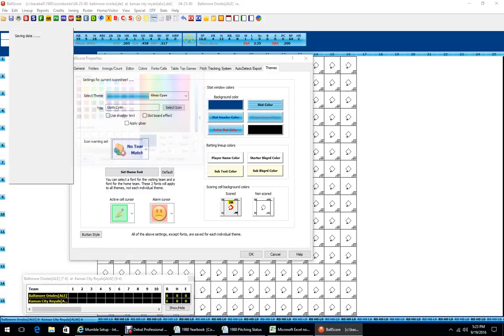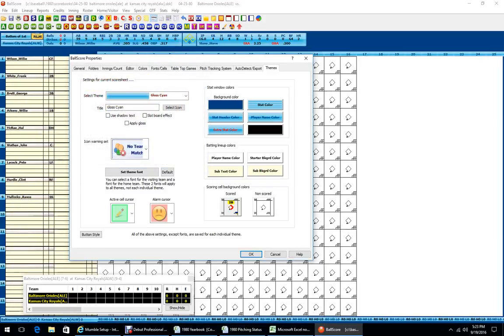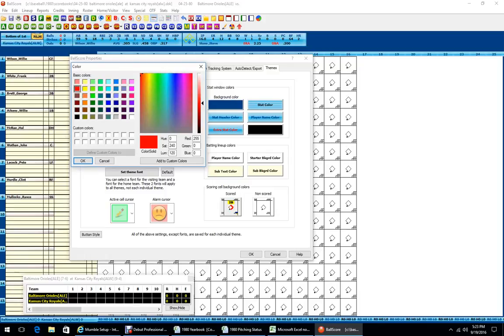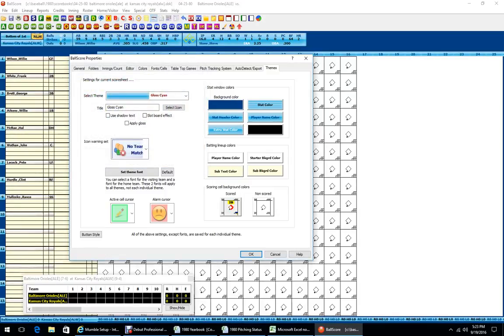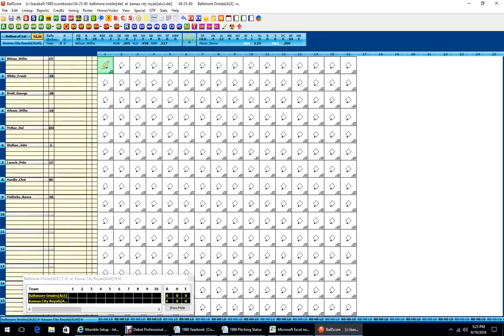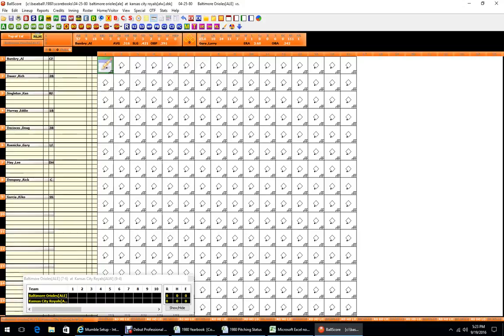Back to blue. And this one here, I think I will go white. That's not bad. Alright, that looks pretty good to me. Call that Royals. Alright, then we can look at what we're doing here.